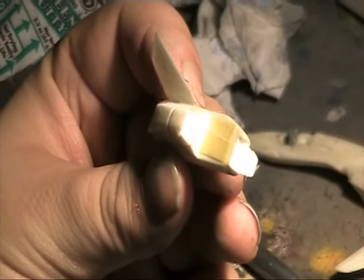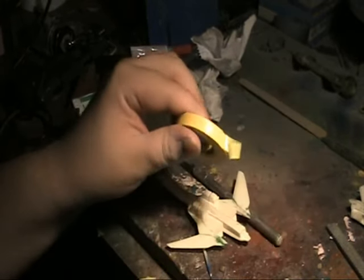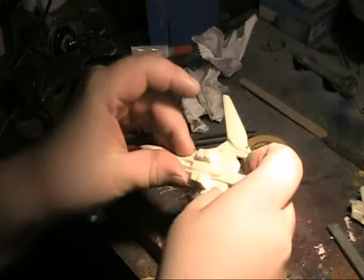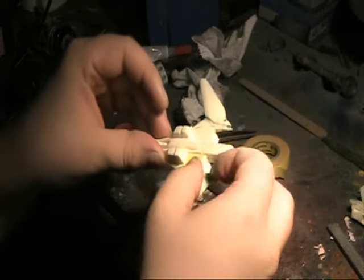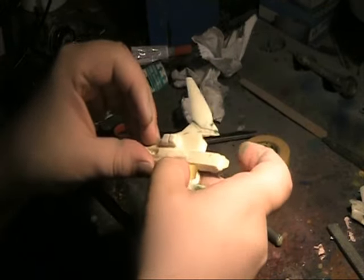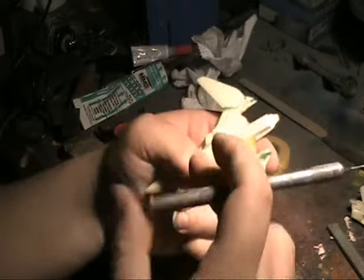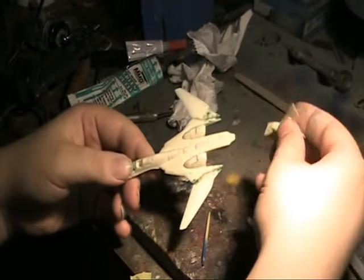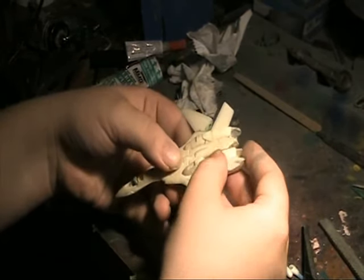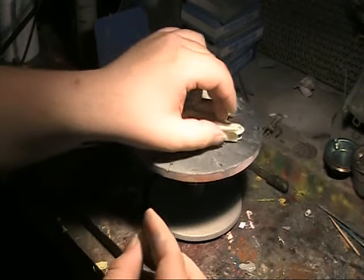For now I do not want these leg pieces or lower thrusters glued to the main body, for ease of painting and masking. The same goes for the very end thruster pieces that sit on top, which will be shown later. I'm going to mask the areas off so later on they'll be epoxied with bare resin on bare resin. It's not a good idea to glue pieces together when they're painted, because then only the paint or primer is bonding and not the actual surface. Just a quick check by plugging in the rear thrusters to look at the silhouette — everything looks straight and I'm fairly pleased with the outline of it.